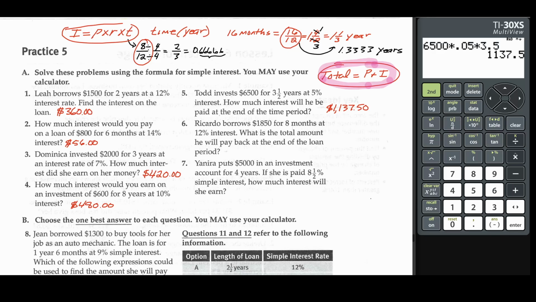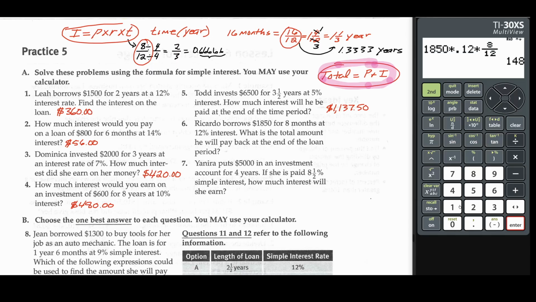With the calculator here, let's clear. Now, Ricardo borrows $1,850. So, 1,850. Multiply that by 12% interest. That means 0.12. Multiply that by 8 months. Okay, so don't put 8 because it's not 8 years. Clicking N over D, and you see the top number is blinking, so punch in 8, going down, and punch in 12. Then move your arrow to the right. Now you complete, and then enter. Now that's $148. That is only the interest.